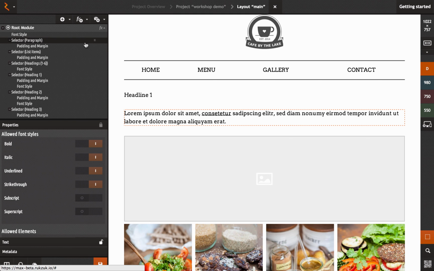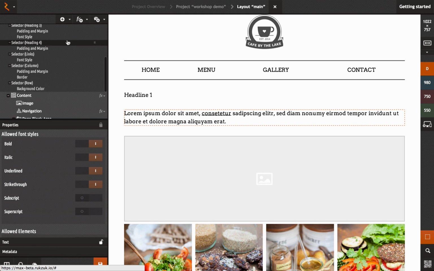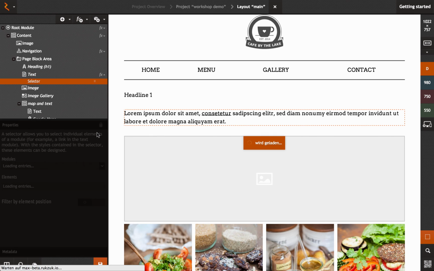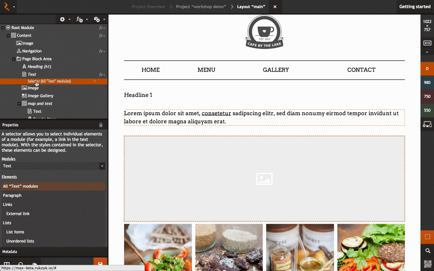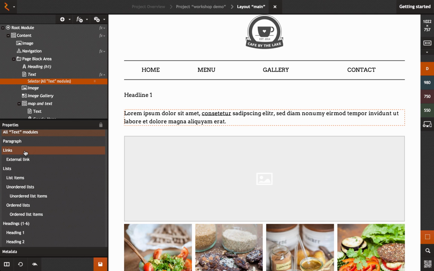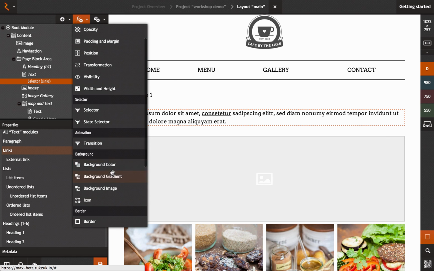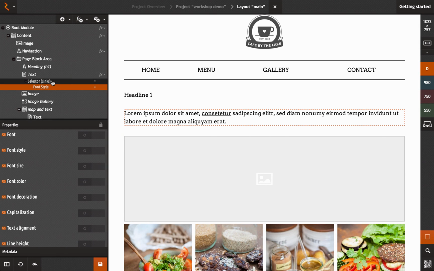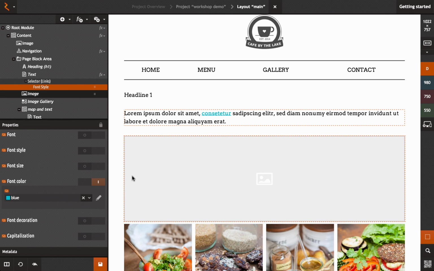Jacob is saying there are some styles up here in the base module, but I think for this example we could just override those, right? So let's add a style, let's do a selector. And again, because this selector is on a text module, it gives me different options. It has links in it, also external links. Let's just do all links, and let's add a font style maybe, and make the links blue. The font style is underneath the selector, and if I do font color blue, it should work out. Right, there we go.